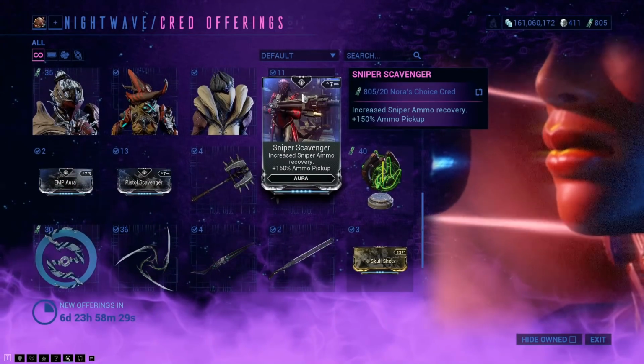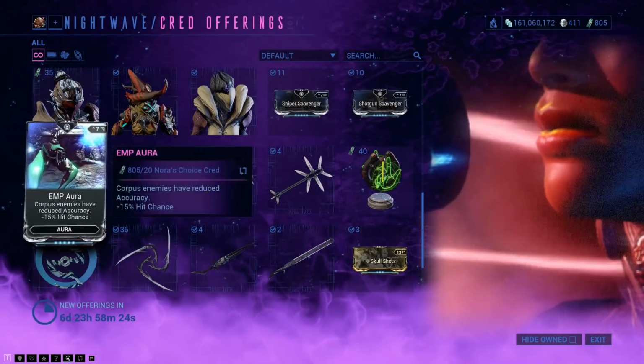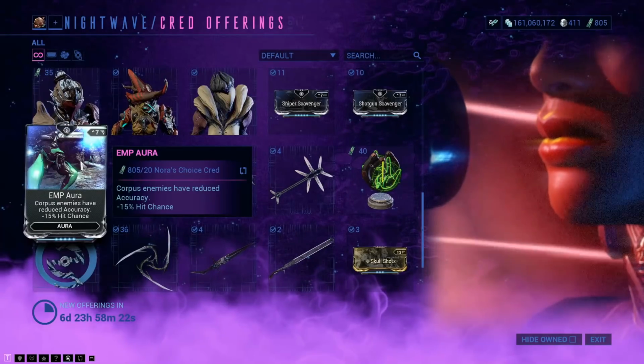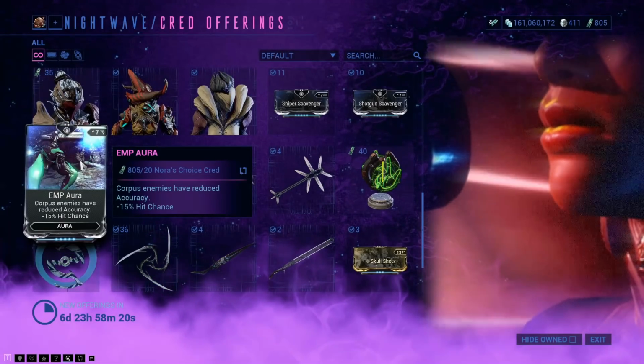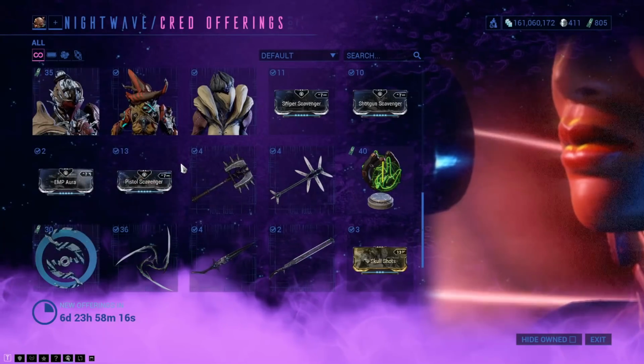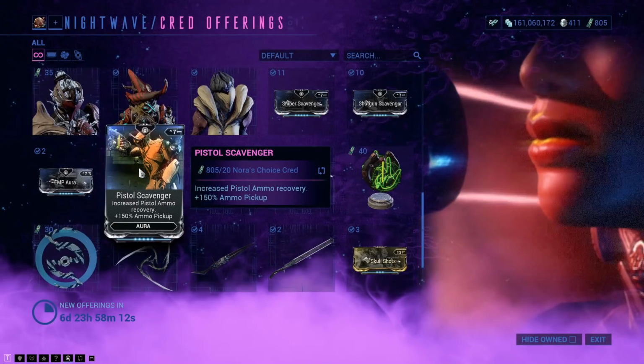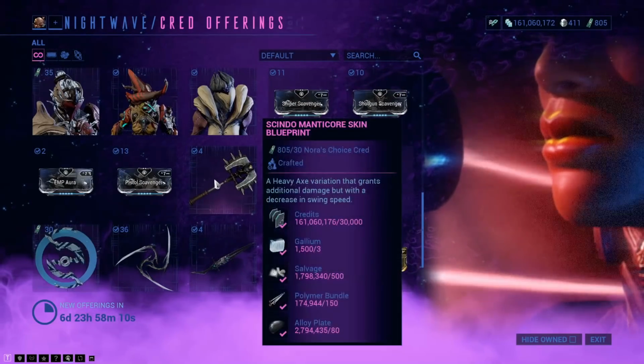Auras, there is Sniper Scavenger, there is Shotgun Scavenger, EMP Aura so that the Corpus enemies just have reduced accuracy. That was better when it reduced their shields, but still works just as well now. And Pistol Scavenger, not anything too amazing aura-wise.